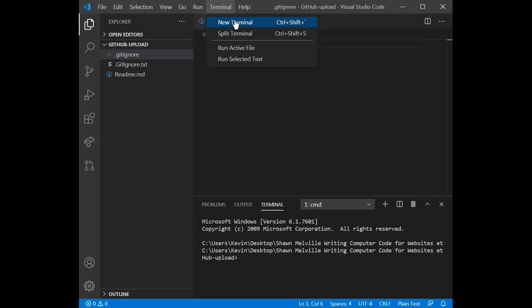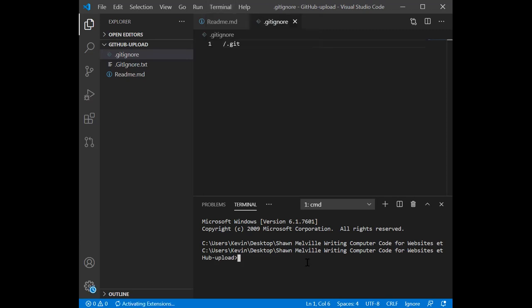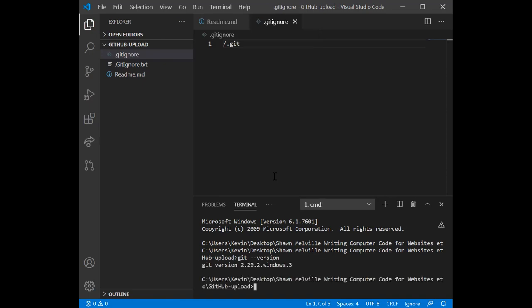Click new terminal. The terminal is already open at the bottom, so you just need to go down there, right? Let's do a quick test on this. Type git space --version and hit enter. Okay, good, works.